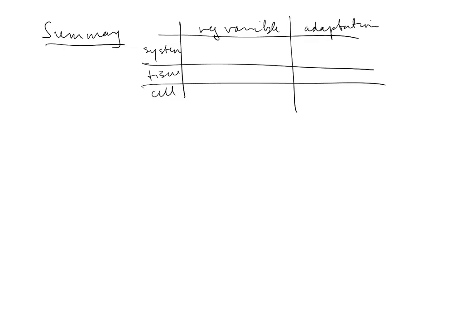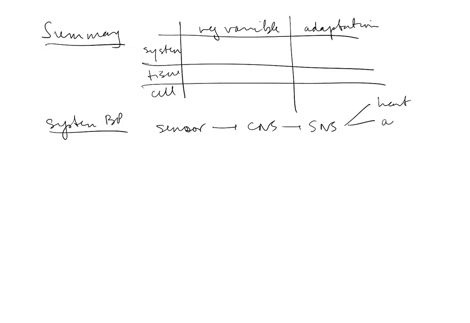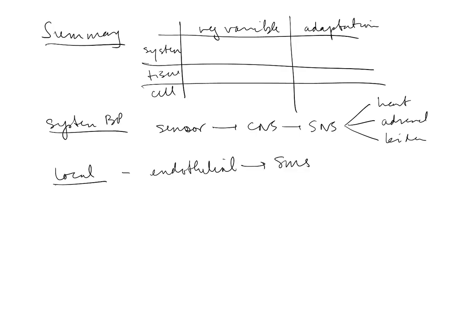When we talk about system regulation of blood pressure, make sure that you can trace that all the way from the sensor cell, which is going to be our baroreceptors, into the CNS, and then from that through the sympathetic nervous system to our three key effector organs, which is going to include our heart, adrenal medulla, and kidney with the juxtaglomerular apparatus. At the local level, this is going to be the key interaction of the endothelial cell with the local smooth muscle cell and nitric oxide to affect the myosin light chain phosphatase.